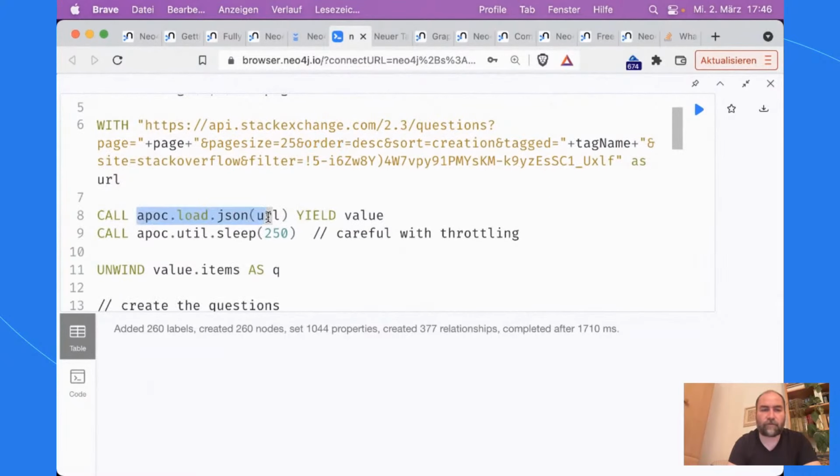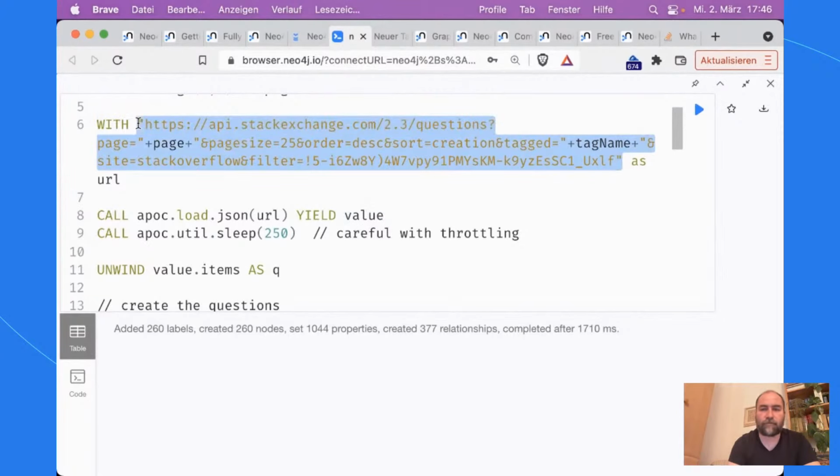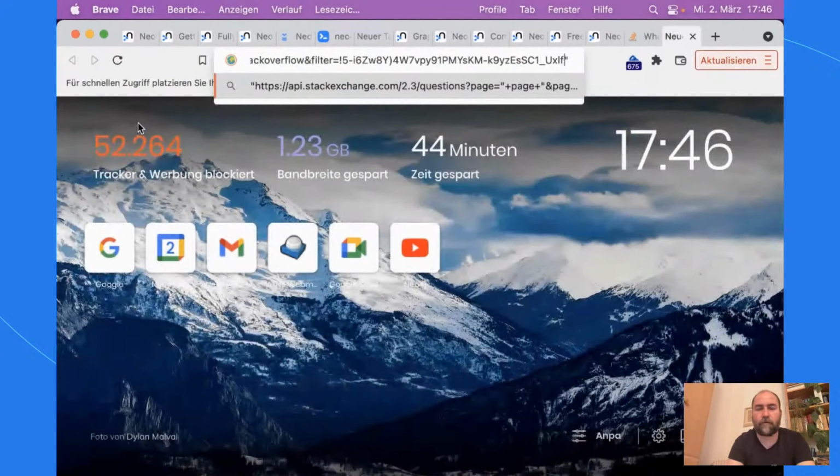So we can load JSON from a URL, which gives us the JSON response for this. So if I take this URL, it would just let me do this quickly.